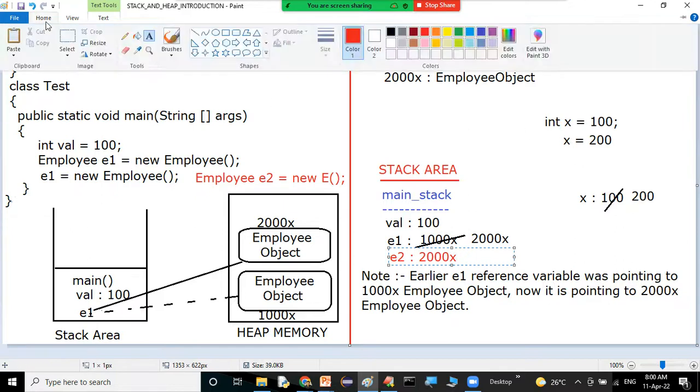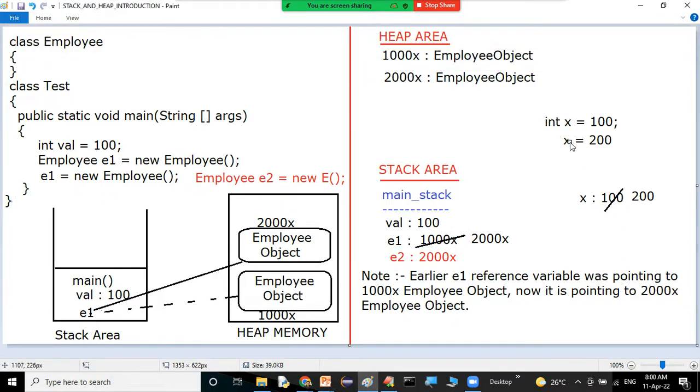Just like the same here, look. Instead of this x, if you write int y is equal to 200, what will happen? The value of x will still be 100, and this 200 value will go to the y variable. x value is still 100, y value is 200 now.